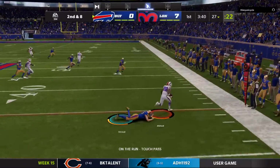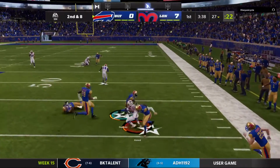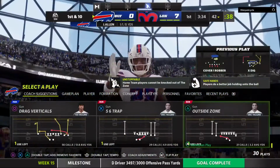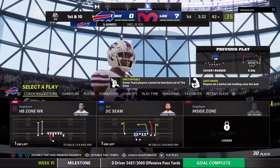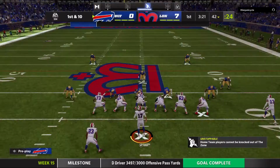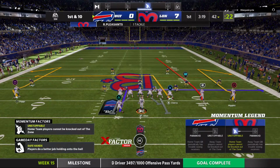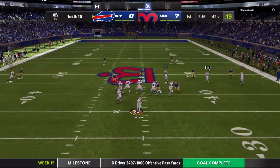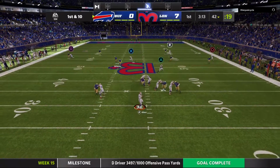Flush to his right. He's going to flip one out here to his running back. And they get him down, but not before he takes it across the 40-yard line. And I like the idea here. Get the ball in his hands, even if it's in the passing game. 3 catches a week ago, and he does a nice job here to pick up yardage. Here's Allen on 1st and 10.